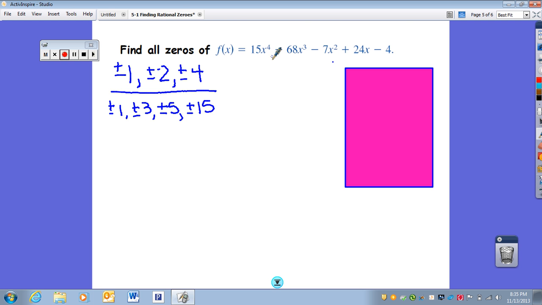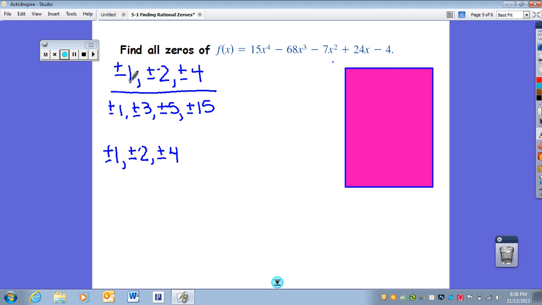Again, we should have made sure that our polynomial is written in standard form and that we have all integer coefficients. Now, if we are to list all of the possible zeros, we're going to have to do this in an organized fashion. So we're going to start with taking our numerator divided by our first part of our denominator. So plus or minus 1 divided by plus or minus 1 would give us plus or minus 1. Plus or minus 2 divided by 1 would give us plus or minus 2. And then when we take our 4 plus or minus divided by 1, we have plus or minus 4.